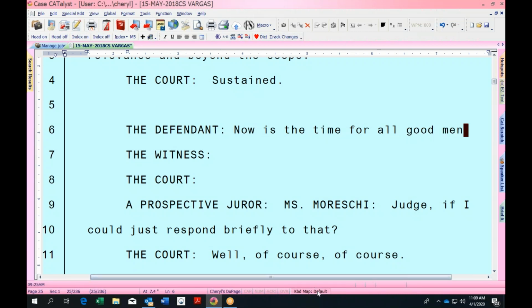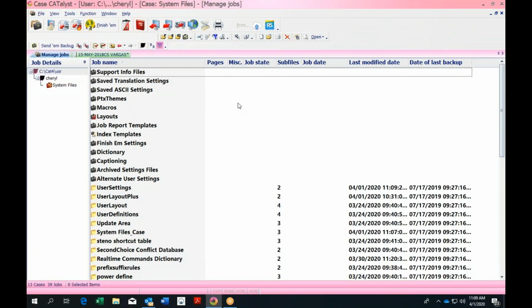Now, if I want to switch back to it being the function ones, where all of the keys are functioning keys, which is the Cheryl's keyboard, I'm going to hit that same keystroke, Control J, to switch between the 2 keyboards. Now it's Cheryl's keyboard, and now I'm back to just my editing keyboard. So back to your system files.